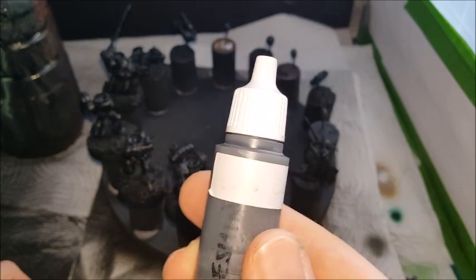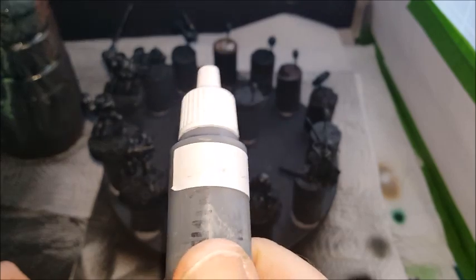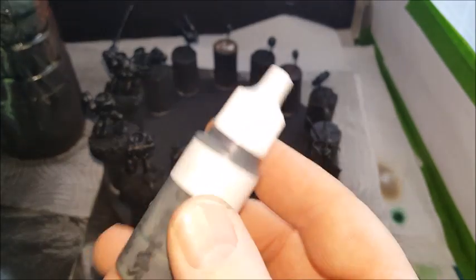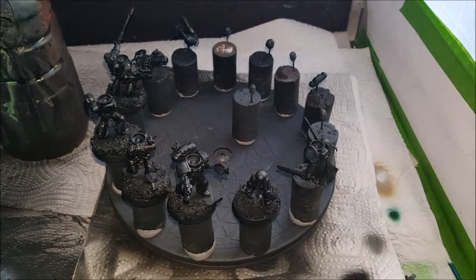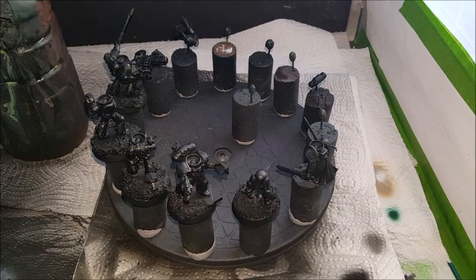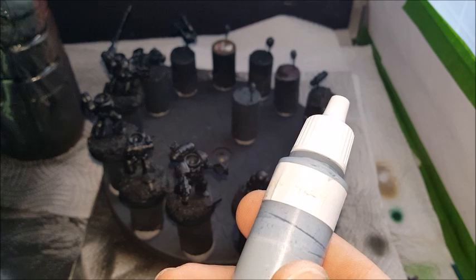So you can be a little bit more liberal with this, I suppose, but it really is just looking at the miniature you've got and seeing what you want to do. Eshin Grey is the first one I use. Then I use Mechanicus Standard Grey, just a bit of a lighter grey. Then Dawnstone, lighter grey again. So that's the trio of colours that I'm going to use to highlight up the black. And then for a very final highlight on the extreme top edges, used extremely sparingly, is the Fenrisian Grey. It's a really, really light blue grey.